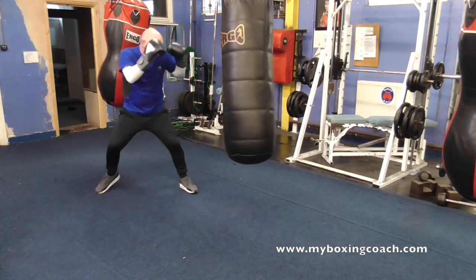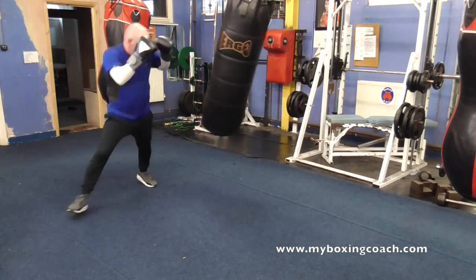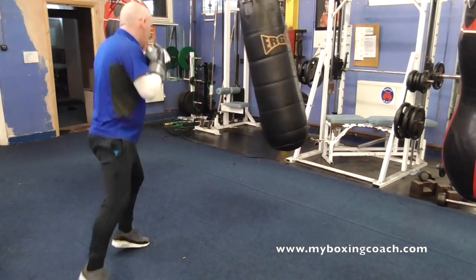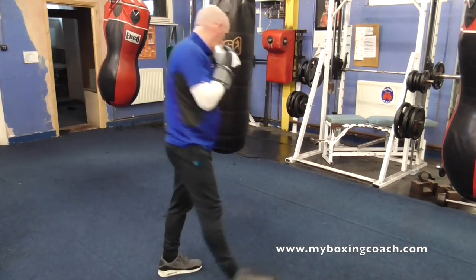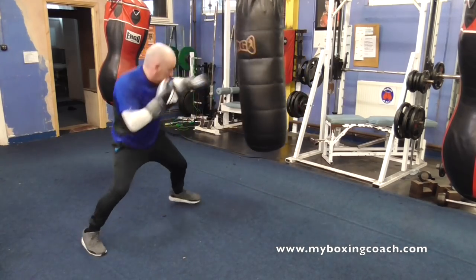Jab, long range, left hook, but with a slip. So you're holding the range. That time an uppercut. You can vary things. That's the good thing about this approach to doing the bag. You don't have to start off like a lunatic throwing loads of punches. You can ease yourself into the round.